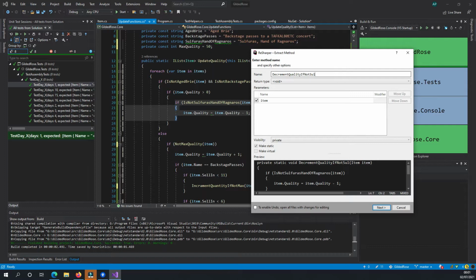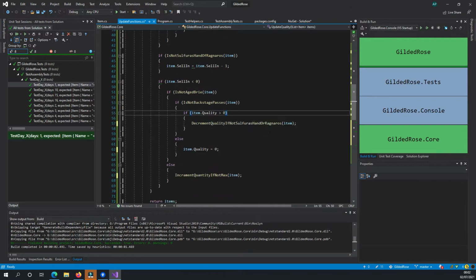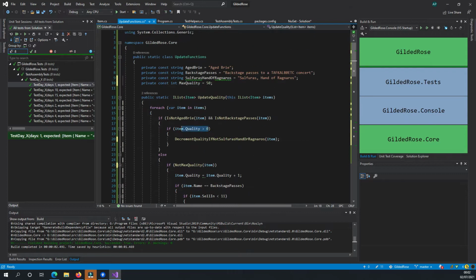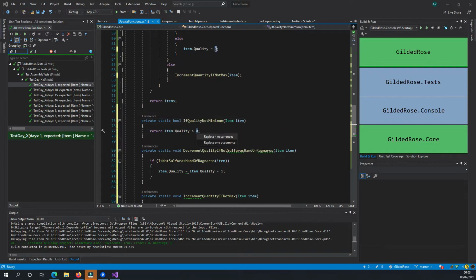It's also important to make sure that things are named as clearly as possible, so I don't shy away from using huge function names if that helps to define what that is.